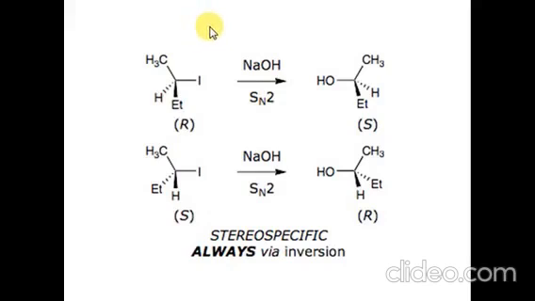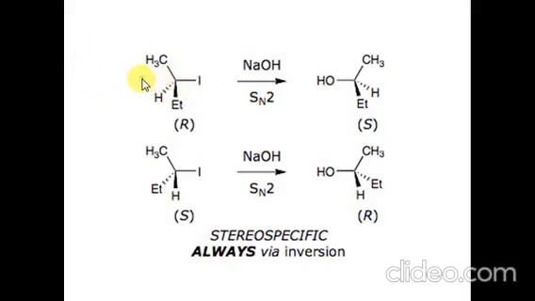So if hydroxyl were to attack from this side, there will be repulsion between the electrons of this iodine, which is a quite large atom, and this hydroxyl, which is also an electron-rich center. So in order to avoid this repulsion, hydroxyl does not attack from the same side as the iodine. Instead, hydroxyl attacks from the side in which it is at maximum distance from this iodine.